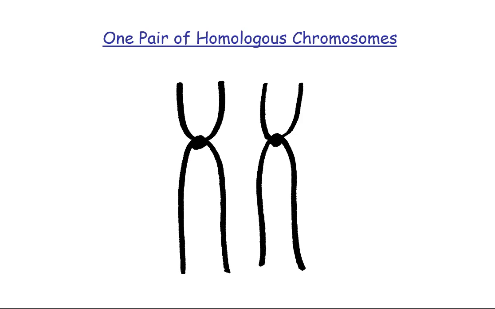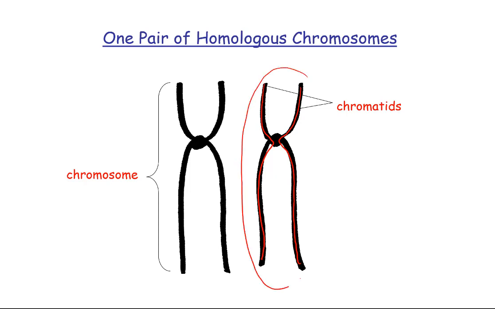Now remember, they only look like this just before the cell divides, but these are the things that we can see on them. So this whole structure, all of this is a chromosome. But just before the cell divides, the chromosome has to copy itself so that each cell ends up with the new DNA, and it becomes double-stranded, and each strand is known as a chromatid. So this entire chromosome is made up of 2 chromatids, and those are joined together by a central part known as the centromere.